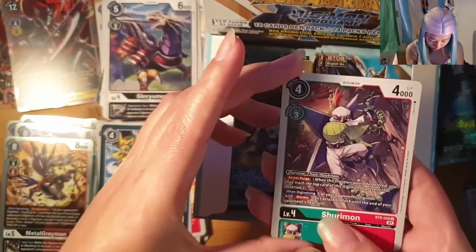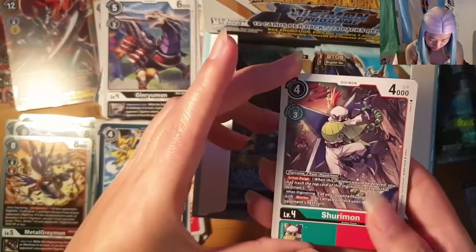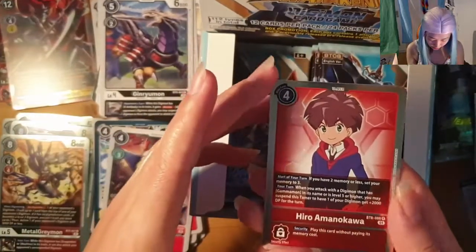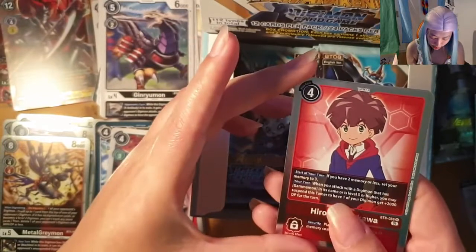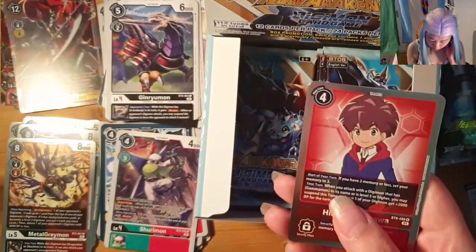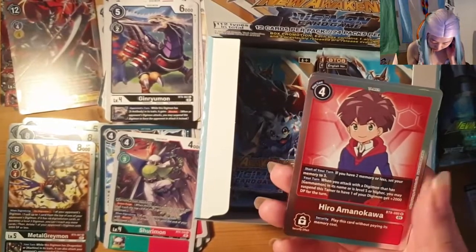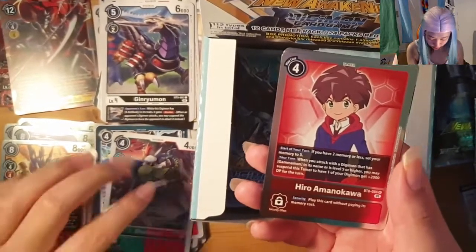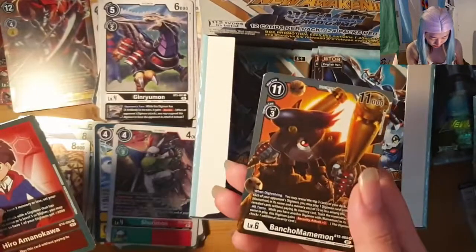When Digivolving, one of your opponent's Digimon with blocker can't attack or block until the end of your opponent's next turn. Cool. Hiro Monokawa: at the start of the turn, if you have 2 or less, you gain 1. You gain till you have 3. When you attack with a Digimon that has Gammamon in its name, or is level 5 or higher, you may suspend this Digimon to have one of your Digimon get plus 2000 DP for the turn. Okay.